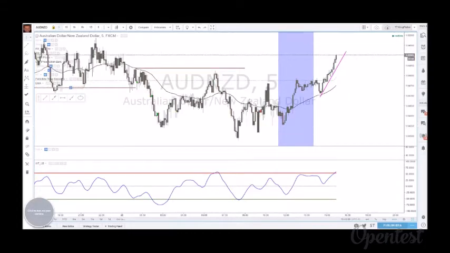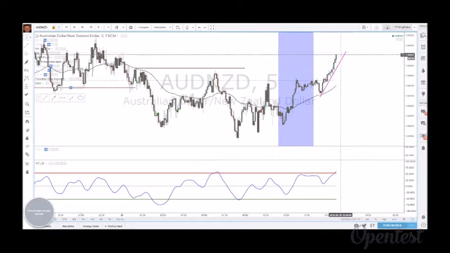Keeping my eye on this currency pair here, the Aussie dollar, New Zealand dollar, hoping to get a trade in. What I'm looking at is the wave trend indicator is rising above this 50 line. I don't know if that's 50% or whatever it is, but it's above the red line, which indicates a possible sell trade. So I've drawn a trend line.